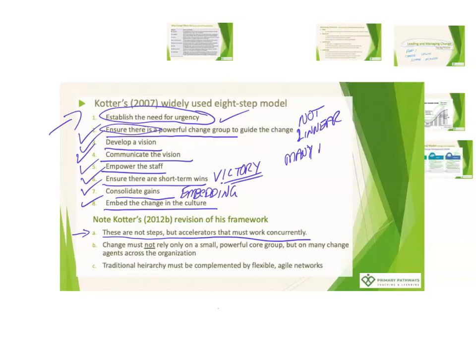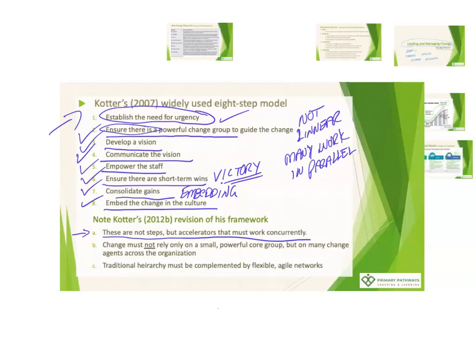So as you're going through a change effort, you're going to see that often you'll have to include various elements in whatever meetings you're having, or tasks will be consolidated. Sometimes they'll overlap. So you may find yourself repeatedly communicating the vision while you're empowering staff and while you're celebrating short-term wins, or maybe you're reminding people of how urgent something is or how important it is while you're communicating the vision and while you're celebrating the short-term wins and then consolidating your gains.